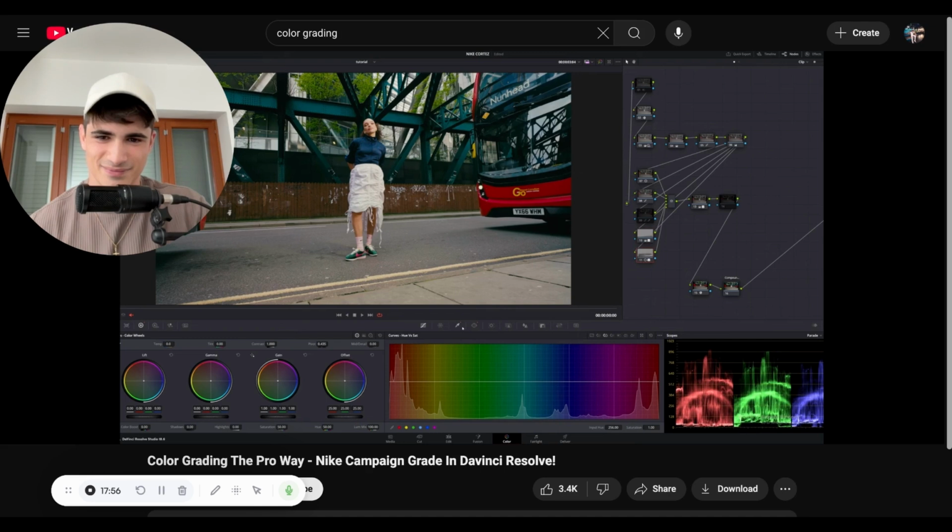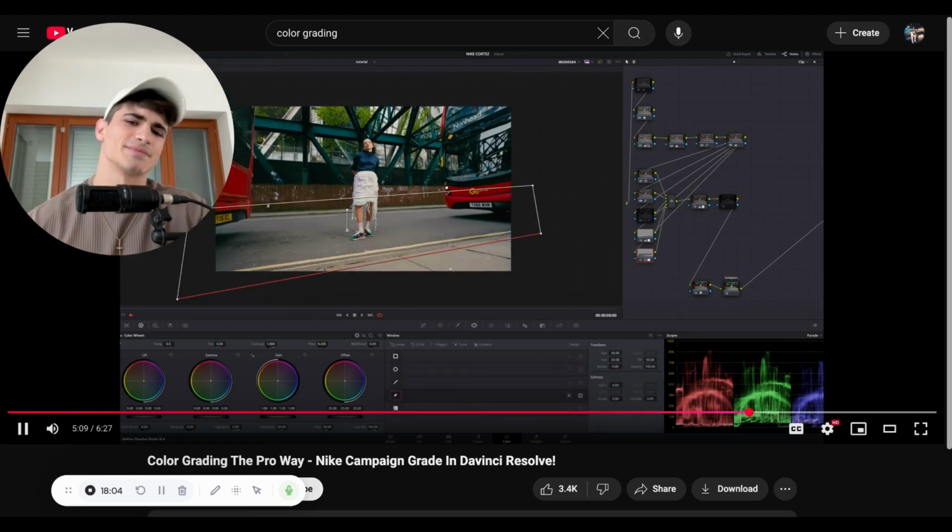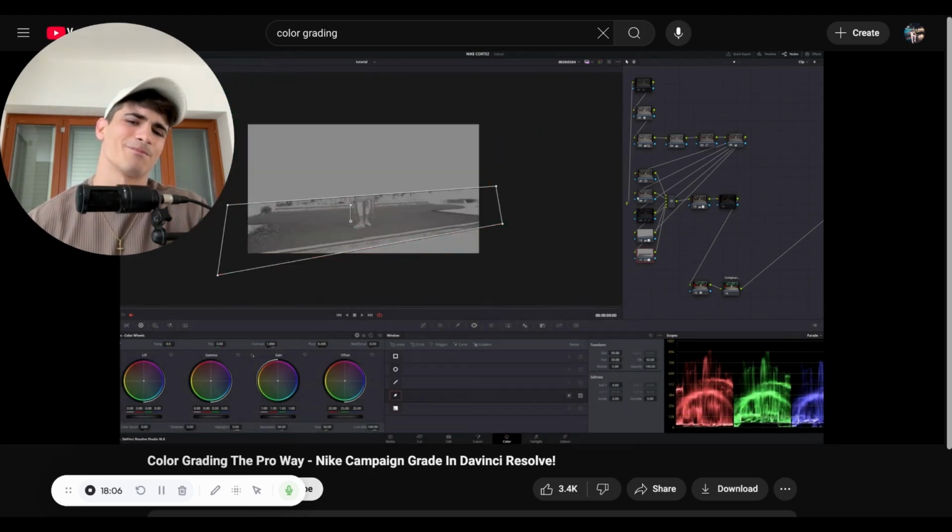So you've got to do the exact same practice there by qualifying it, grabbing as much of it as you can, tweaking the settings so you're grabbing a more finite spectrum of this actual image. And if you're struggling, what you can do is use your pen tool and do a little bit of drawing, draw a little mask around it. So you've only really got this section here, as you can see.